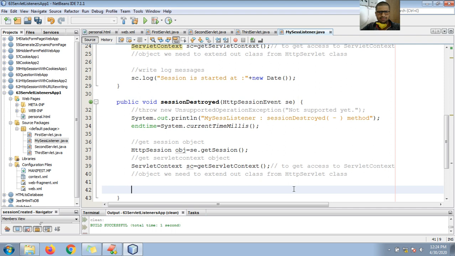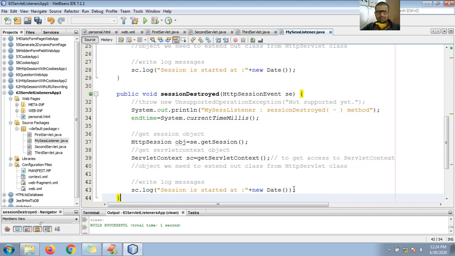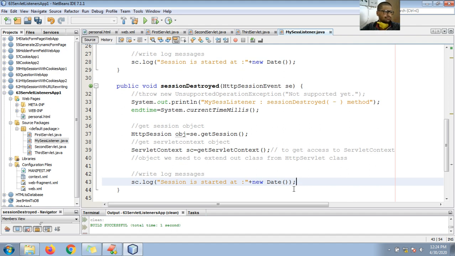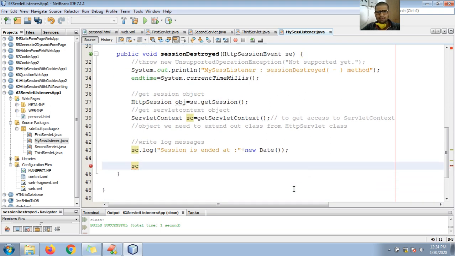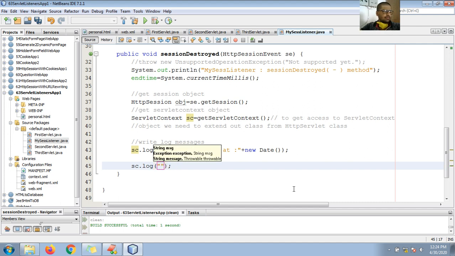So after this let's write the log messages. So here let's write the log messages. Instead of session started, let me write here session ended at new Date. Then let me keep here one more log, sc.log, servletContext.log, and here let me keep the message.